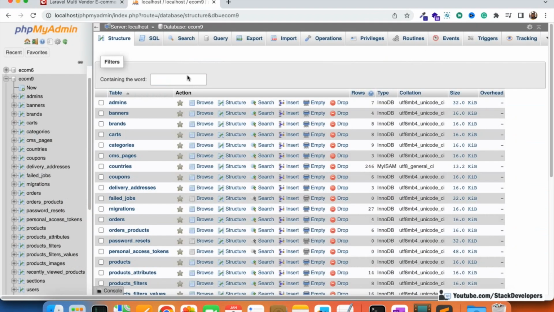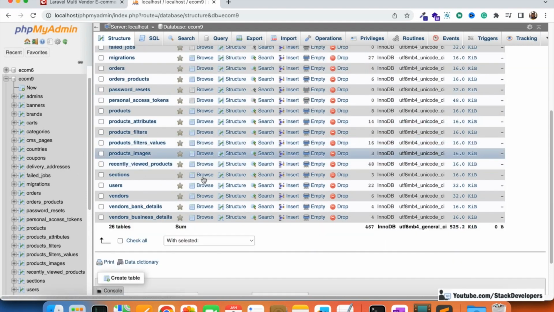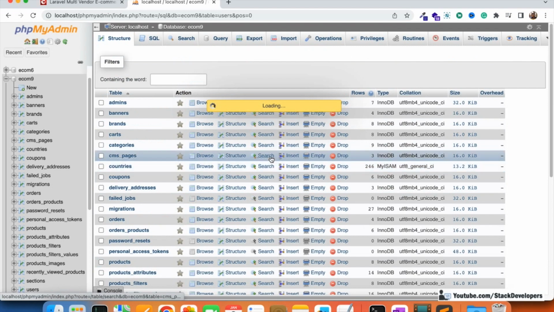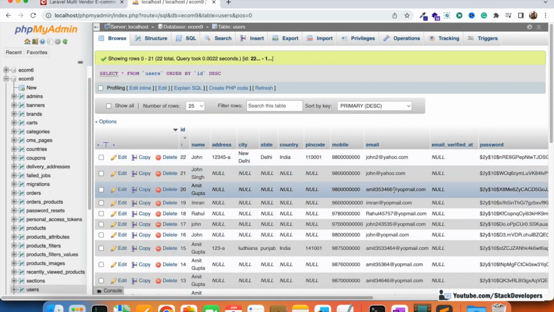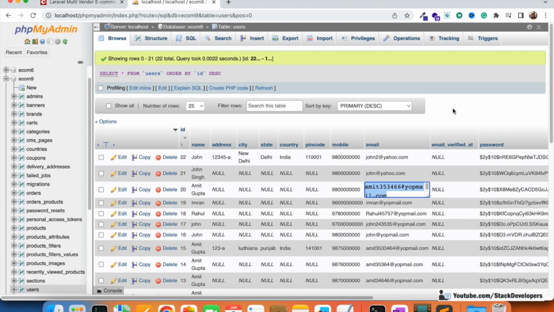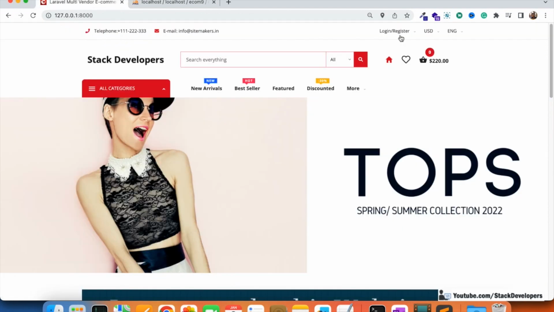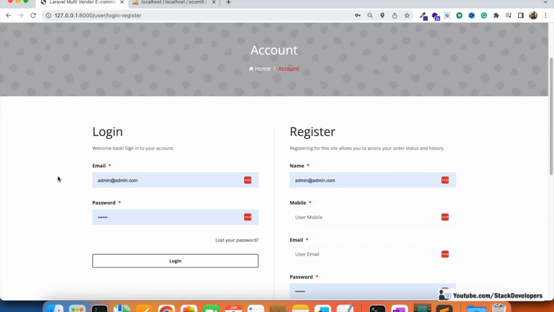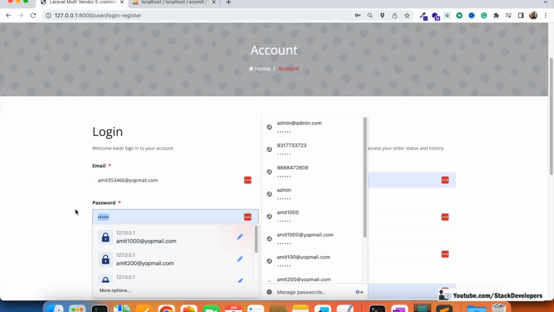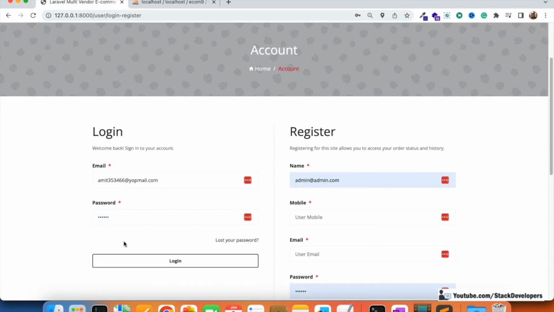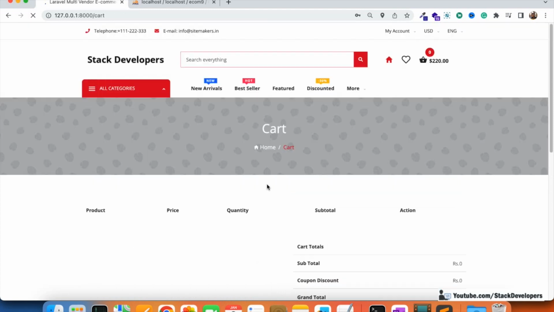First of all, we are going to place a COD order as the user once again. I am going to log in with one of the email accounts that we logged in with last time. So I'm going to log in here, customer login, with the user account and password 123456.